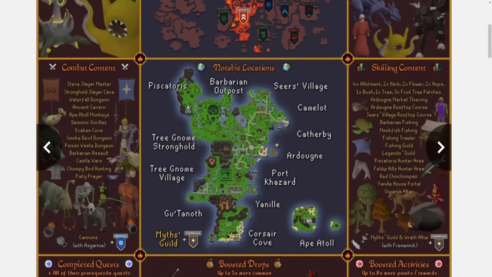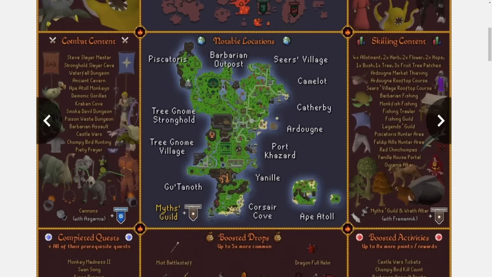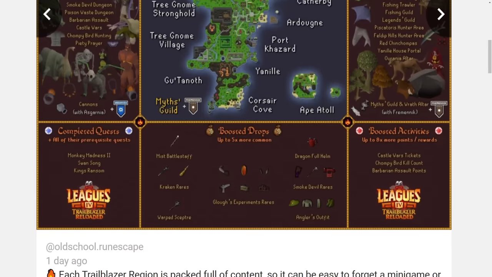Skilling content, you've got a lot as well. So many different farming patches. You've got Ardougne Market Thieving, the Ardougne Rooftop, the Seers Rooftop. This might be a really good one to unlock, right? Barbarian Fishing, Monk Fishing, Fishing Trawler, the Fishing Guild, the Legends Guild, the Piscatorius Hunting Area, the Feldip Hills, Rellekka, and the Ourania Altar, and obviously the house portal. I don't even know why they really included that.